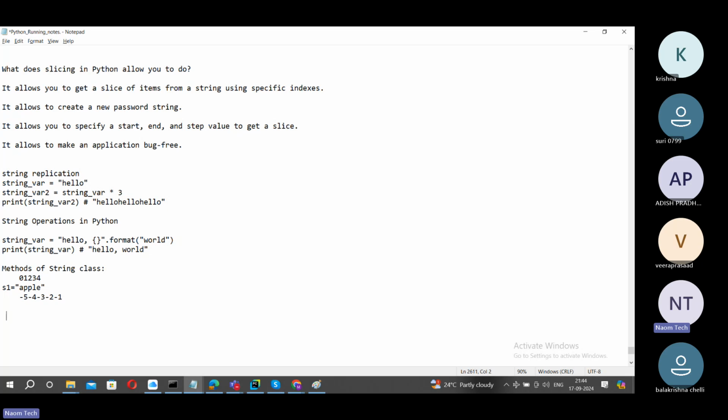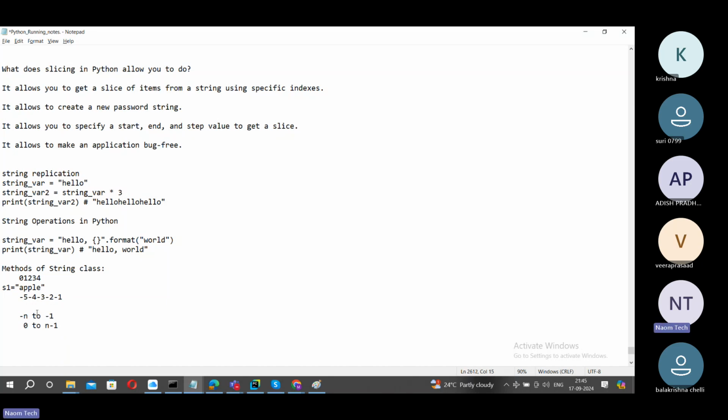Simply speaking, you can remember it like this. If the size of the string is n, then negative indexing starts with -n and goes to -1. Positive indexing starts with 0 and goes to the size minus 1, that is n-1. You got it right. This is how both forward indexing and backward indexing are assigned to a string in Python. This is something universal.